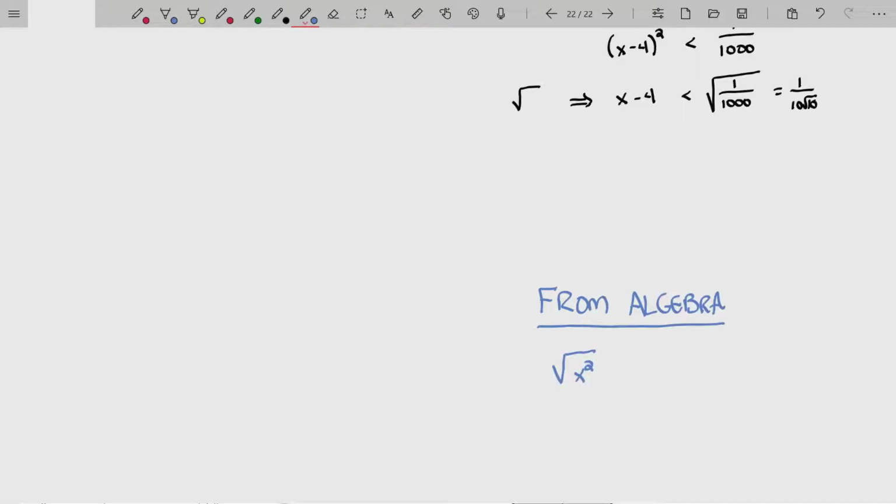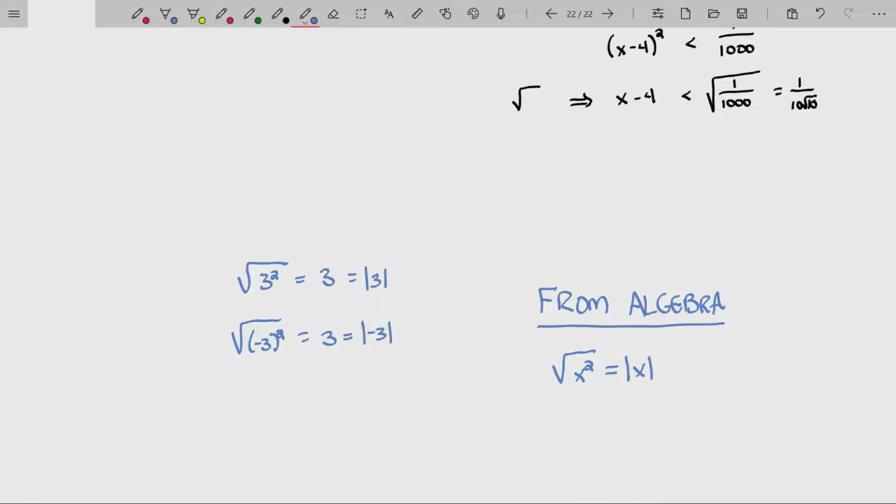the square root of some number squared is always the absolute value of that number. Try it out. Think about the square root of 3 squared. Well, 3 squared is 9, and the square root of 9 is 3. Okay, I guess you could say that's the absolute value of 3. Fine, I'll agree with that. But what if I said the square root of negative 3 squared? Well, negative 3 squared becomes a positive 9. Take its square root, it becomes 3, which, by the way, is the absolute value of negative 3. So that's a really strong justification for that theorem from your algebra course.